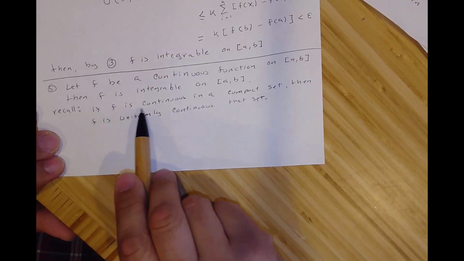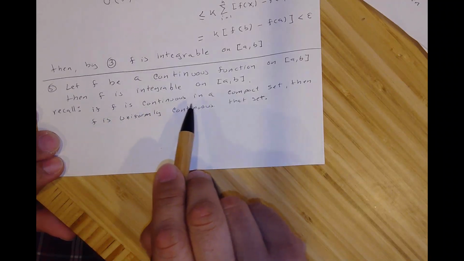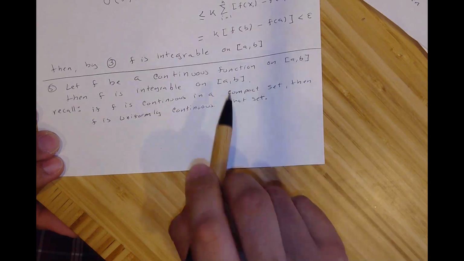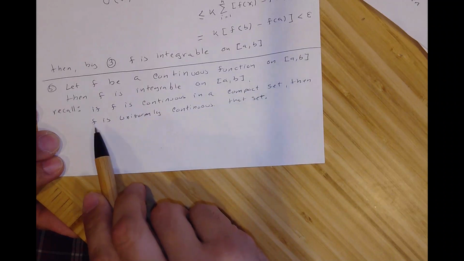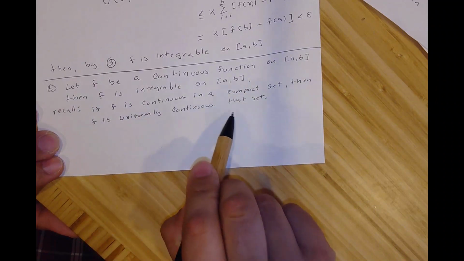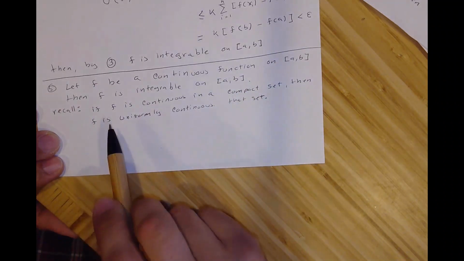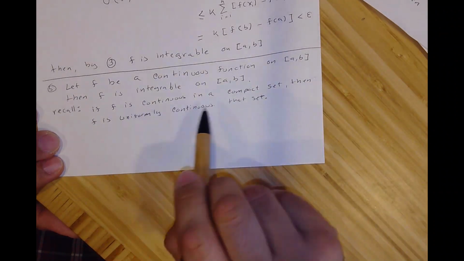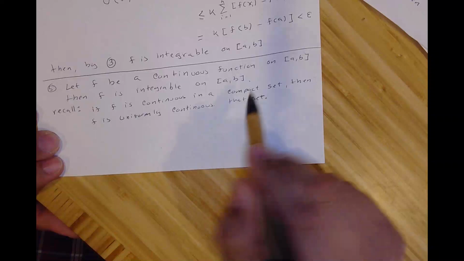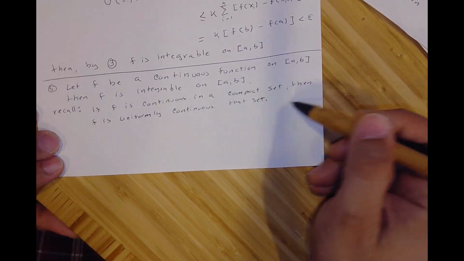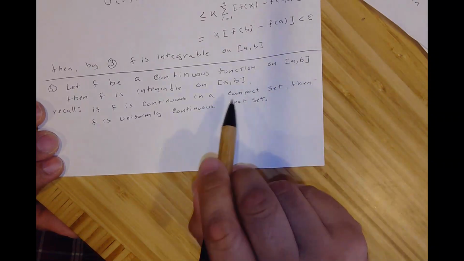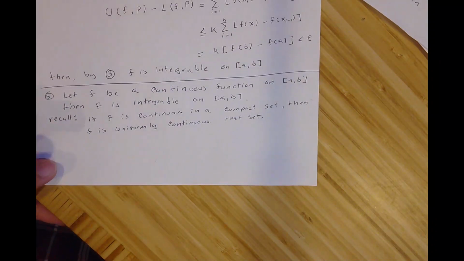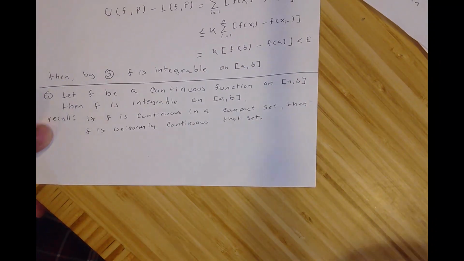If f is a continuous function in a compact set, remember that f is also uniformly continuous in that set. I think I will record another video for what is uniformly continuous, okay? But for now, let's assume that this is basically one of the good properties that we have from the compact sets, okay? So now, how can we prove this one?